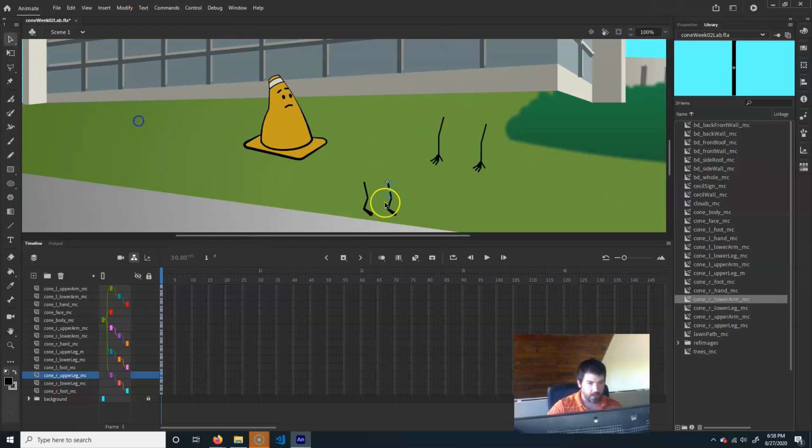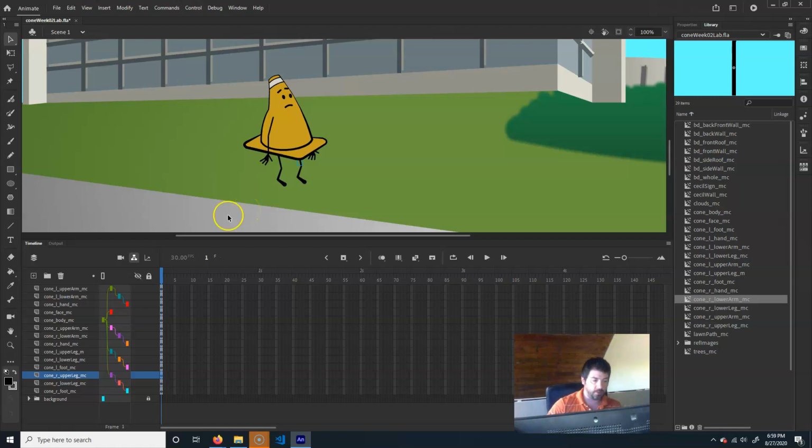So now we're just going to go ahead and move these to the appropriate places. So this is going to go here. This will go on the other side. I'm going to go ahead and hit Q and start rotating it like that, we'll say. And I'm going to hit V, and then just kind of put him here. Good. And then this guy will go right here, and this guy will go here. Good. And now we basically have got the character done.